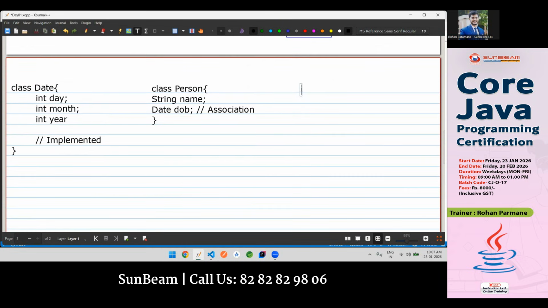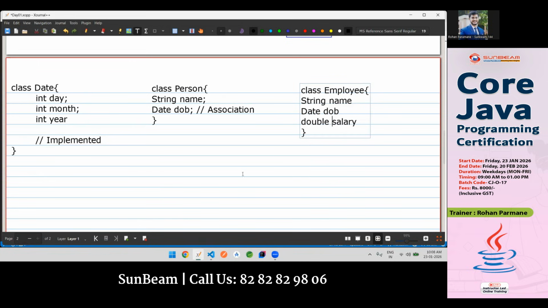I am going to have a class, let's say an employee. I have a class named employee. Inside this employee, once again I require the name, the date of birth, and the salary. Do you see something? Are you finding some similarities? Look at these two classes. Name is again going to be of type string. Date of birth is going to be of date type. Salary, maybe I can say it is going to be of double type.